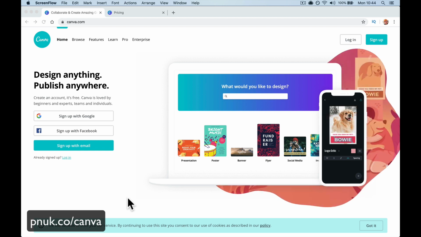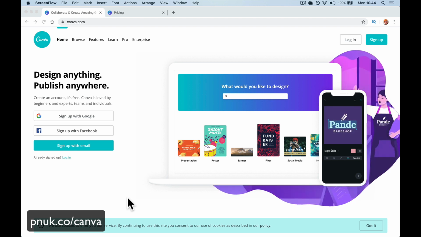2020 introduction to Canva, the brilliant app Canva, where you can design all sorts of things, graphic design from YouTube thumbnails to Facebook cover art to Instagram posts and so much more, all sorts of things for your business. I'm going to fly through it. I'm going to show you the free version, even though I'm going to talk about pricing quickly first. But it is 100% free for what I'm going to show you.